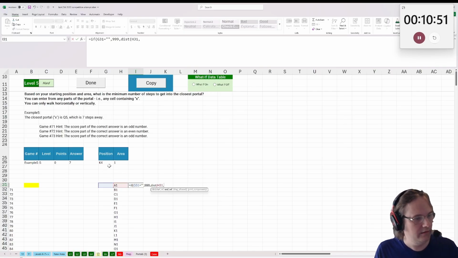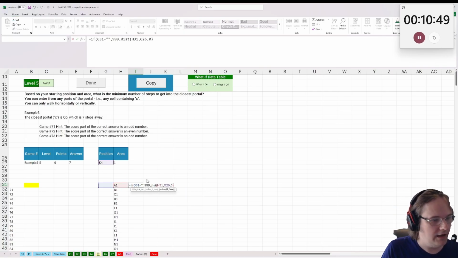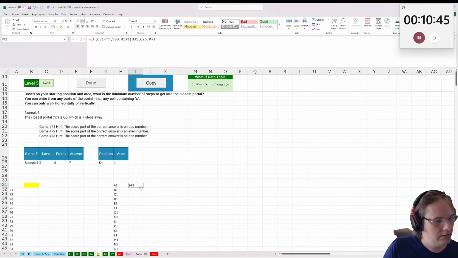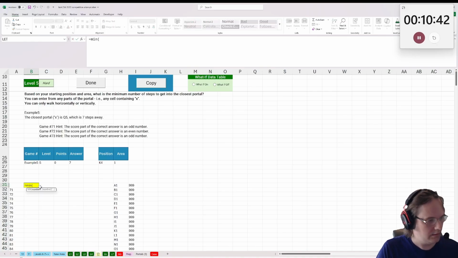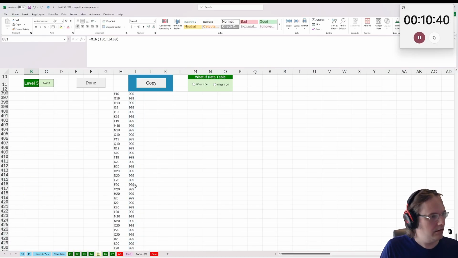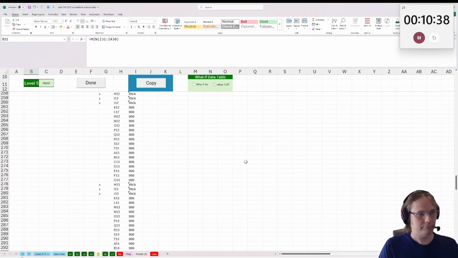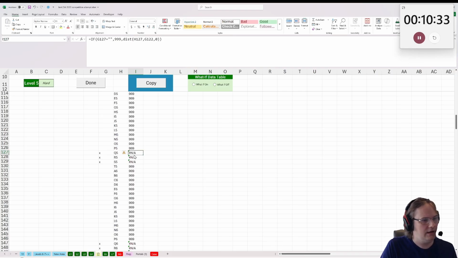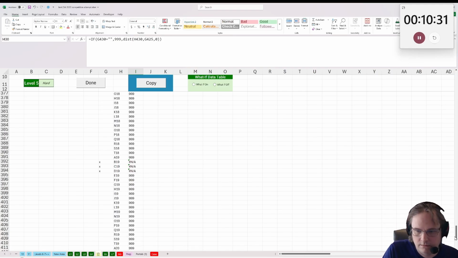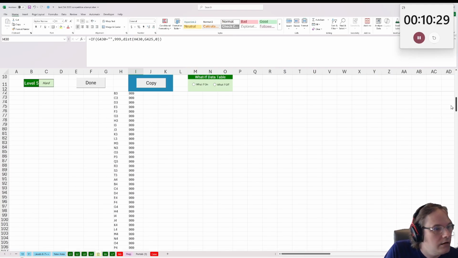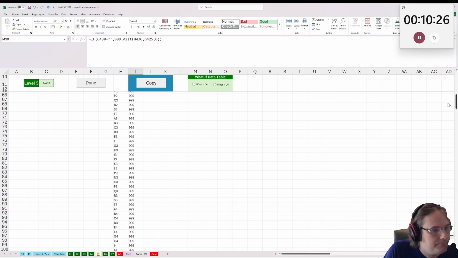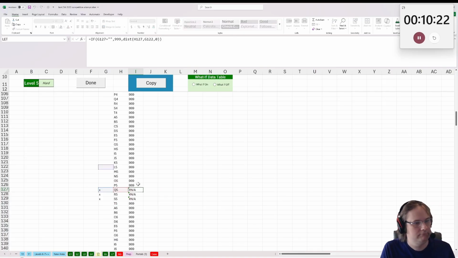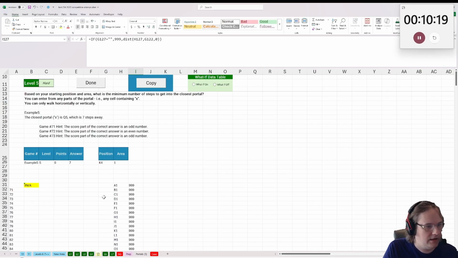Distance of this and this. Diagonal not allowed. Is this an A? Yeah, because top one needs to be locked.